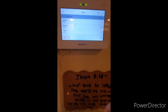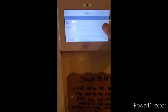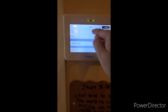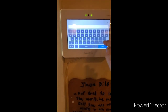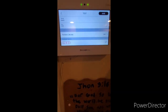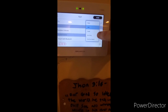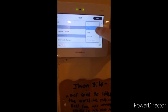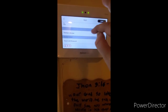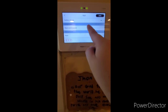To change a user code, push the name of the code — it is a four digit code and you can even change the name. You can select what the code can do: it can be a partition master code, arm only, guest (like a person staying), or a secondary user such as a pet sitter. If your system has Bluetooth capability you can enable that, and if you have Z-Wave locks you can set whether it can unlock and lock them. To change the PIN, push the little pin button, enter your new PIN — say 4321 instead of 1234 — confirm, and hit save, entering your master user code to confirm.